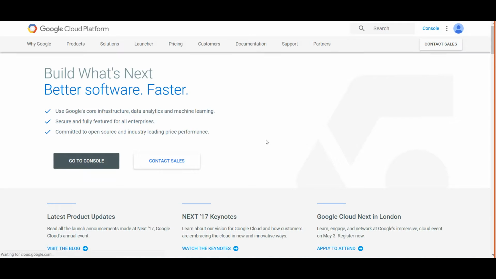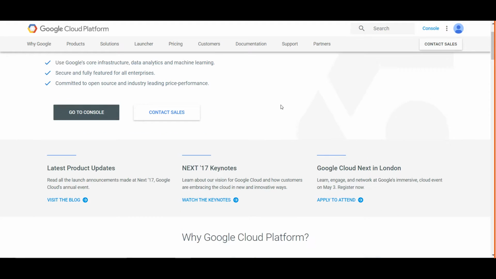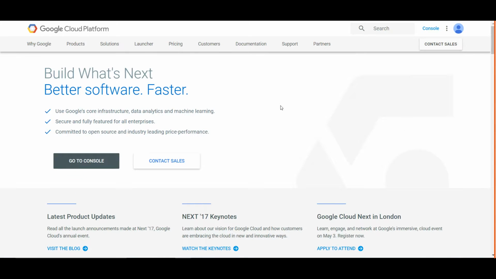Okay, so I have successfully signed in from one of my Google accounts, and since I have already signed up and signed in previously, it doesn't ask me for the beginner's options. Else, if you are going to start freshly, it will show you a couple of windows and slides to get you started. So now we are going to host our services on the Google Cloud Platform. So I'm going to go on the console.